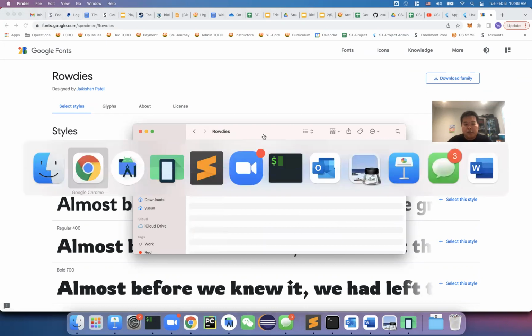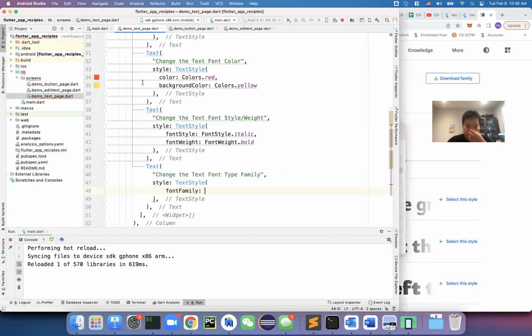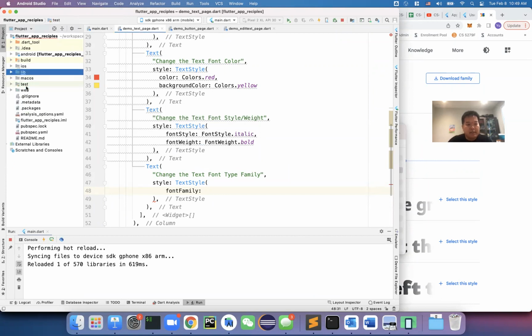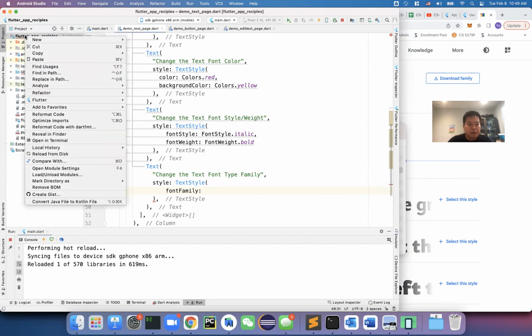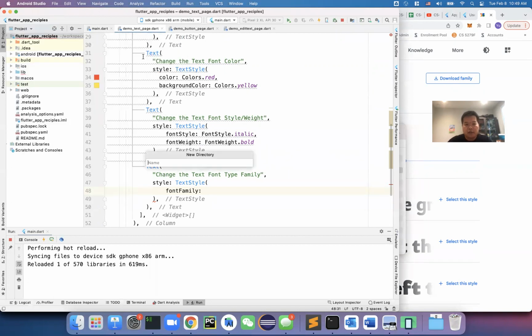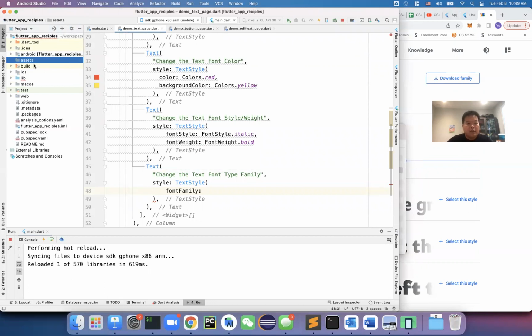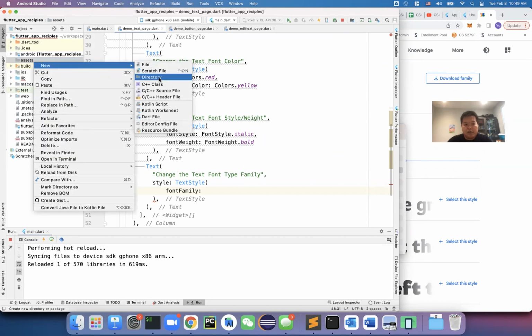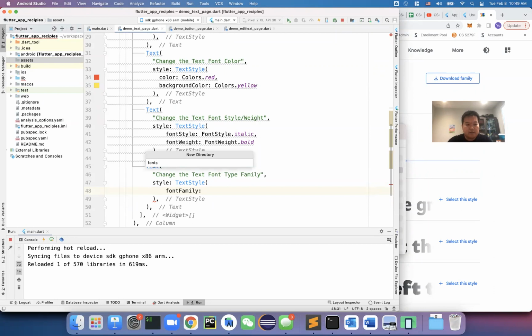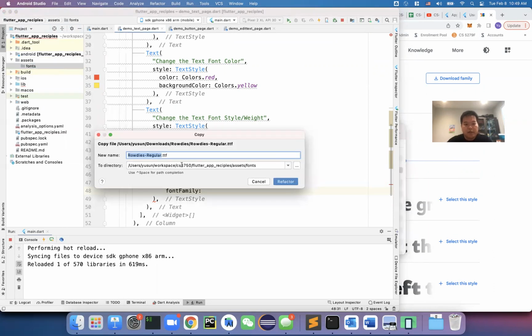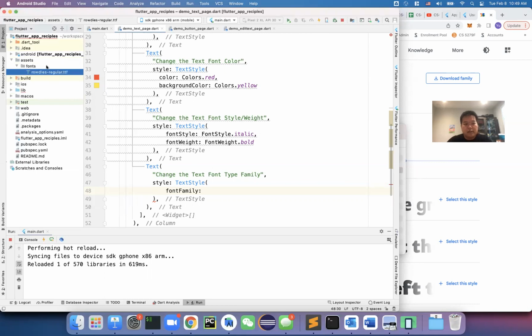And then what you need to do is copy this file. Okay, I'm gonna copy this one. I'll go back to Android Studio because this is external asset files. The best way to do that is to build an asset folder. Okay, so I'm gonna right click on the project folder, new directory. I'll call it assets. There could be different kinds of assets, images, other text files, and then in this case, it's a font. So I'm going to create another folder. I'll call it font. And then I'll copy and paste. I think it will be better to make it lowercase. I think that's a regular way to do it. Okay, so that's a new font here.